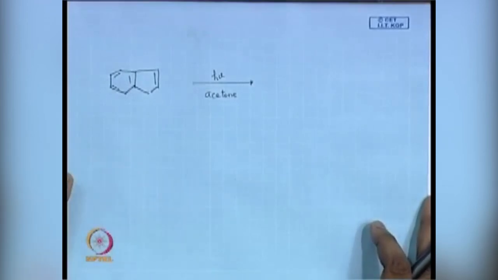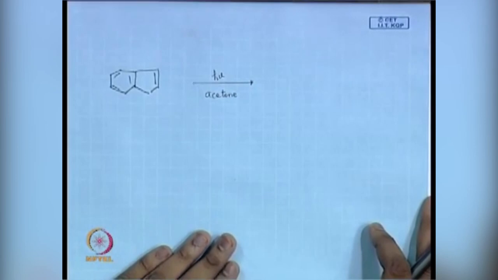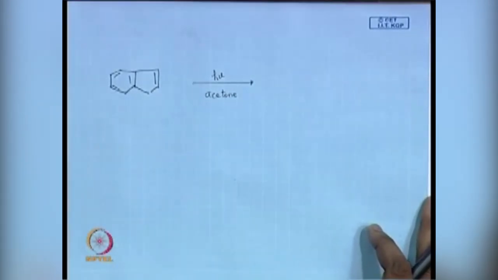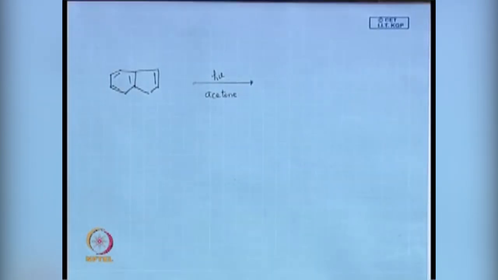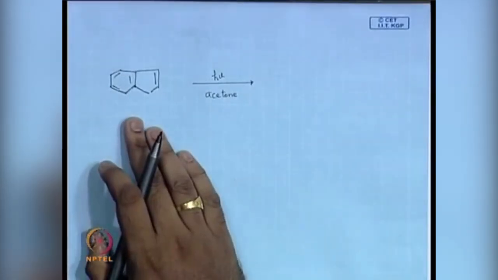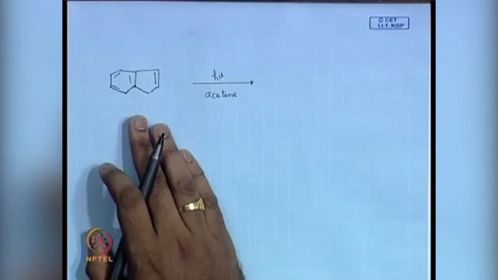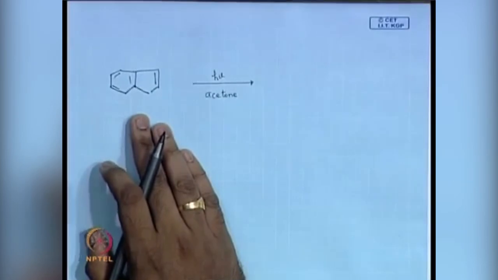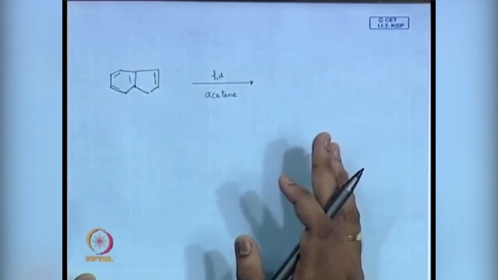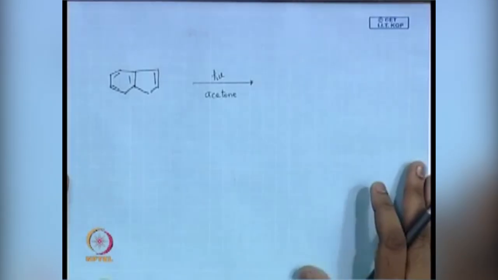Yeah, you get dimerization. Yes. So, acetone now will be a triplet sensitizer. Okay. So, what happens? We have studied that, an energy transfer reaction, where acetone will be excited, it goes to a singlet, then it undergoes intersystem crossing to triplet. From triplet, it will transfer its energy to this substrate, and then the substrate will do all the chemistry from the triplet state. So, then you cannot expect your reaction to be stereospecific, it is not like that. Then it becomes more like a radical chemistry, fine.